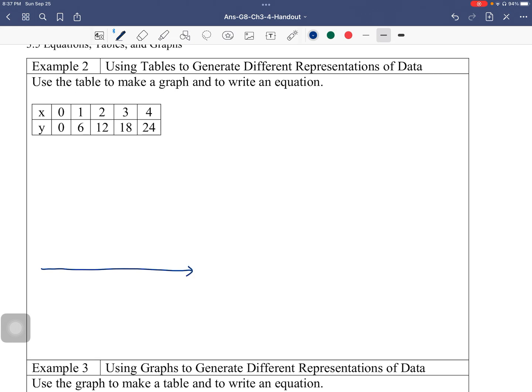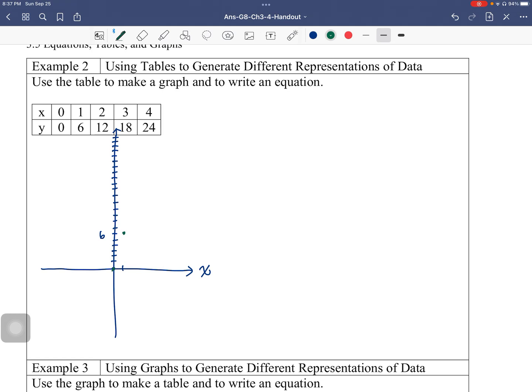Let's make a graph. This is x and y. So I got 0, 0 here. And 1 goes to 1, 2, 3, 4, 5, 6. And then I think I need a lot of y here. 7, 8, 9, 10, 11, 12, 13, 14, 15, 16, 17, 18, 19, 20, 21, 23, 24. So 6 is here, 1 is here. So 1 and 6.